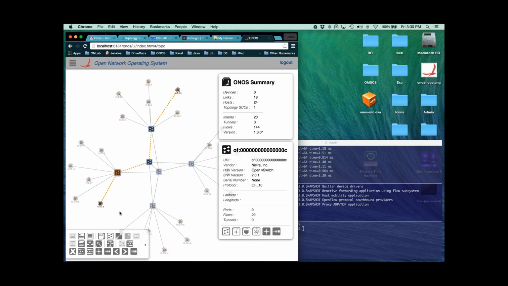By clicking this or pressing the W key, we're now in a monitoring mode where any traffic that's on the line will also be shown in labels on the links. Now, a couple of subtle things here. One is that all of the nodes and links not in this path have been partially suppressed visually. And also we've got the marching ants that were so long requested after not having them. From this mode, we can continue to select additional paths from the current selection and then monitor the traffic on there.